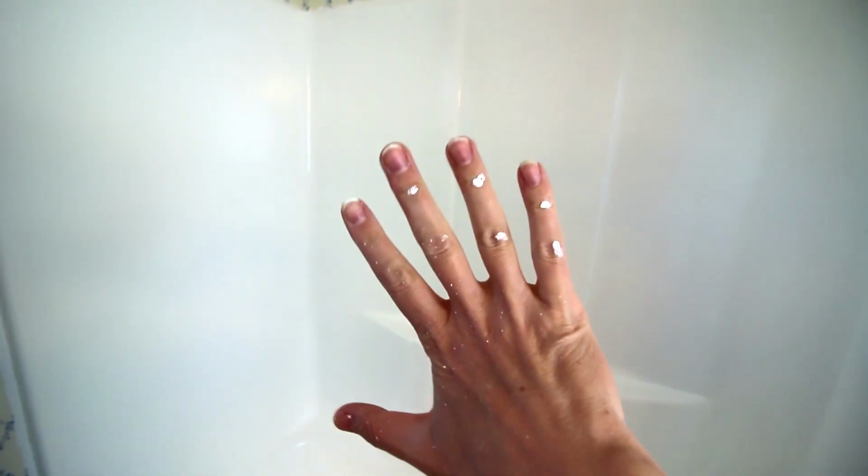Also though, while I'm thinking about it, if you're like me and you get paint all over yourself when you're doing something like this, what I've been using and finding that works really well to remove it from my skin is isopropyl alcohol. That works great. So just a little tip there. It does say that on the box, but just thought I'd throw that out there, let you know that works really well, the isopropyl alcohol.